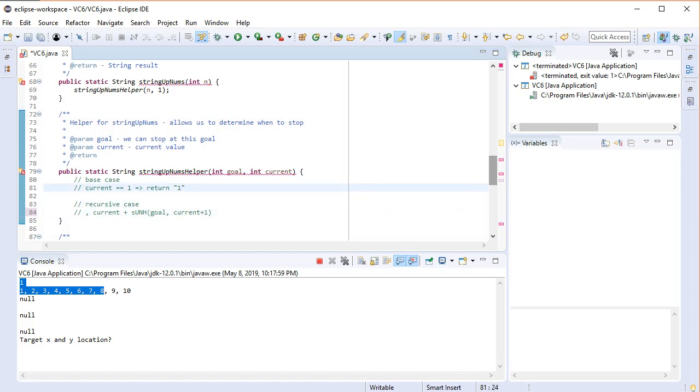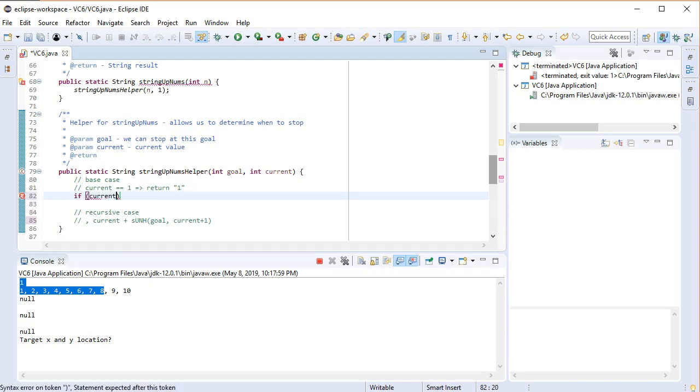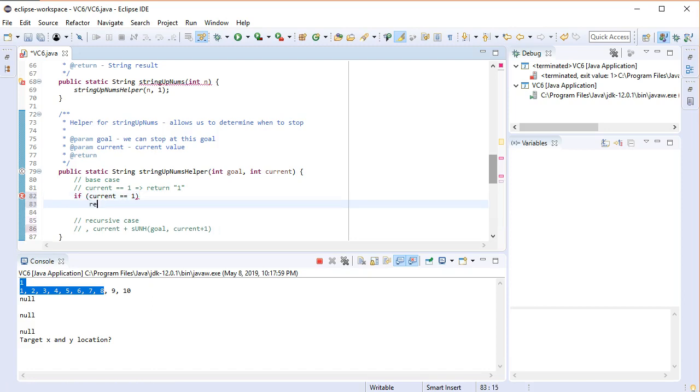So let's take a look at doing this here. If current equals 1, return 1. Now this is not completely right, but we're just going to start with it, right? Else, let's give some curly braces here.